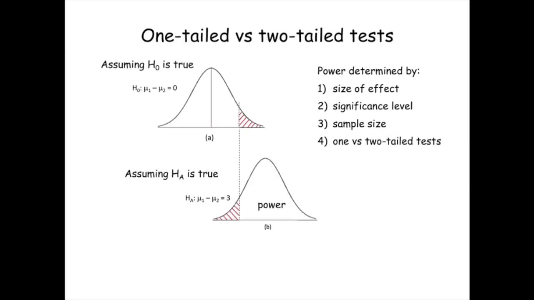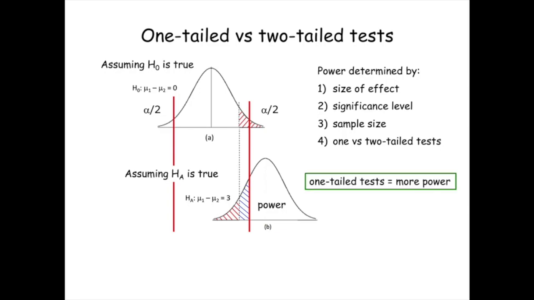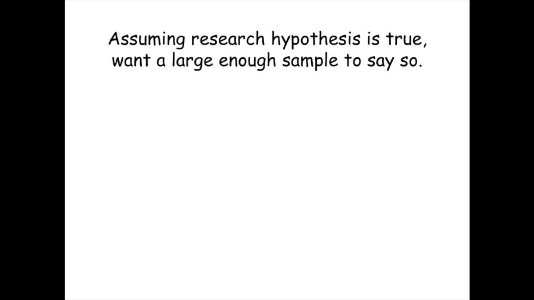The last factor that affects power is whether we are doing a one-tailed or two-tailed test. The rejection region for a two-tailed test is split into both tails, so that the area in the upper tail is less than it was for the one-tailed test. This means that there is less power with a two-tailed test, as depicted by the blue hash lines, than with a one-tailed test. A power analysis is usually done to determine the minimum sample size needed for a study.